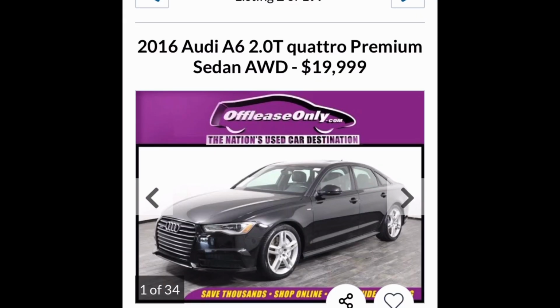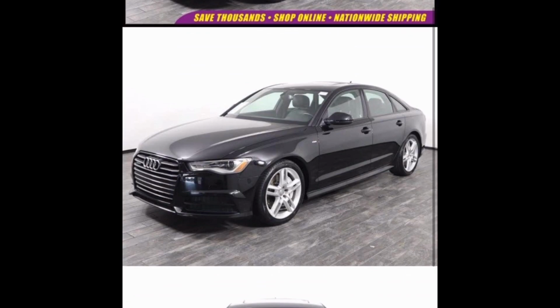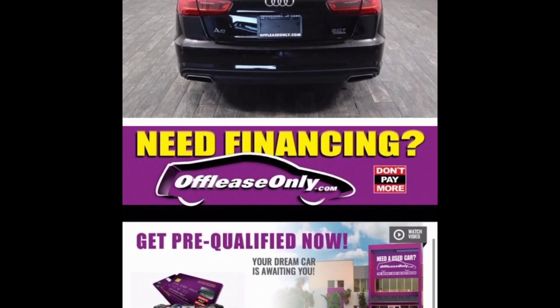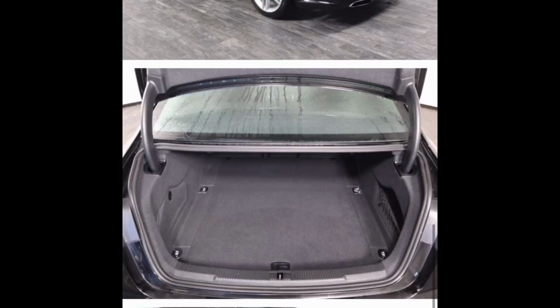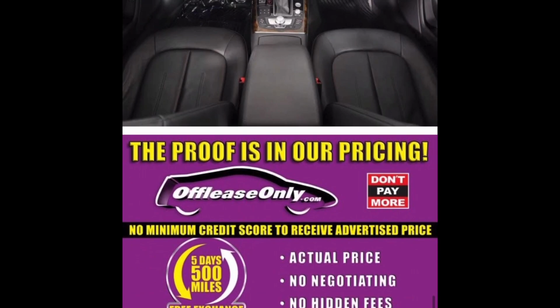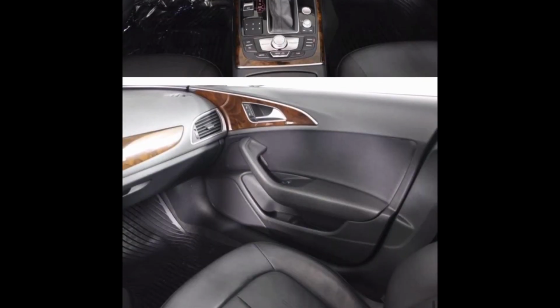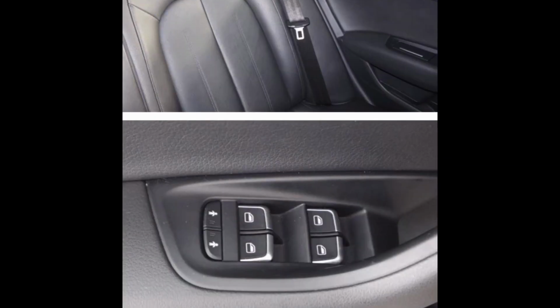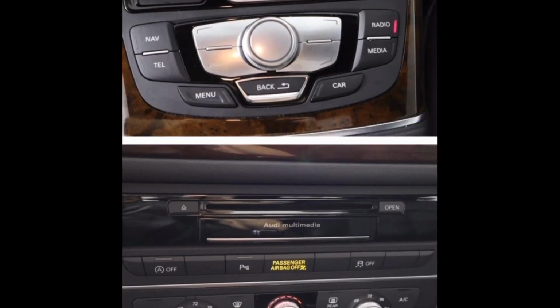And here's the 2-liter version. I'm just gonna show you guys real quick. It looks very executive and presidential with the black on black on the Audi. They always look really good black on black. But with it being the Quattro, you can still go off-road and have a lot of fun with these. It doesn't look much different than the 3-liter version. Actually, I don't think there's many differences at all except for the engine.